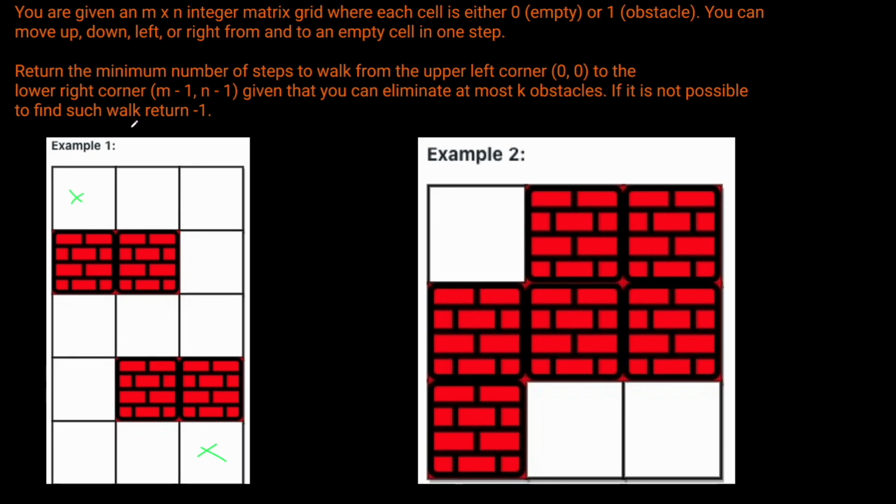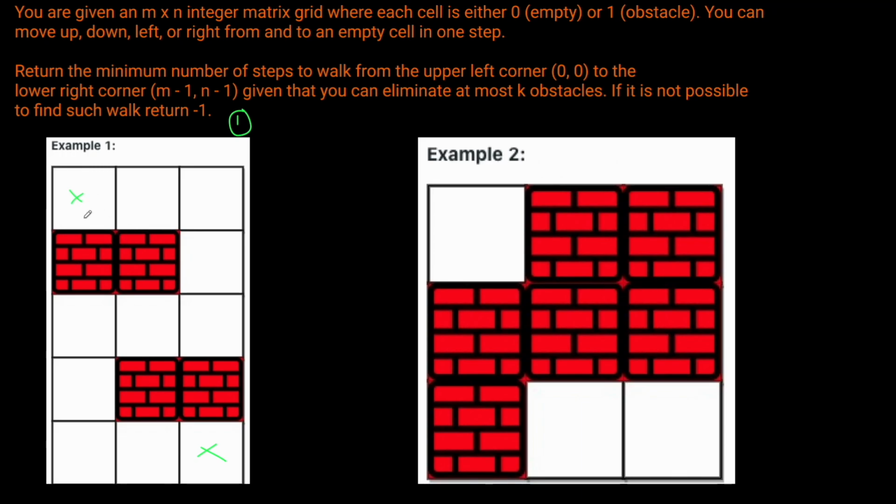But in reality, say we're allowed to eliminate one obstacle from this grid, right? In that case, we would just eliminate this one. So we would go here. So that's 1, 2, 3, 4, 5, 6. So now we could reach it in 6, which is actually our optimal solution. If we tried to remove any other ones, we would either get 6 or a higher number.